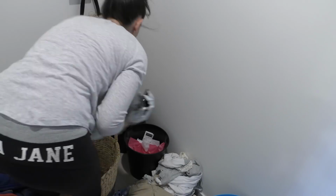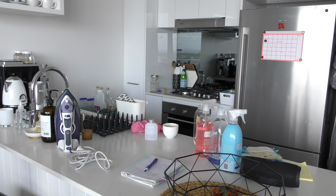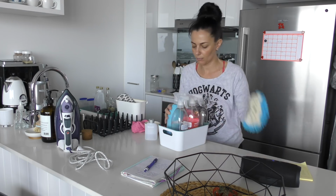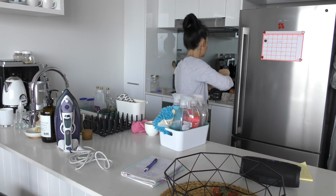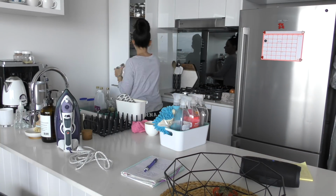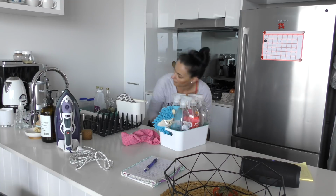So that was the end of the first 10 minutes, and I just had a couple of quick things to catch up on. Next, into the kitchen to do a quick tidy up. It's actually amazing how much you can get done and how much you can get accomplished in 10 minutes. It seems like it's such a short period of time, but if you really focus and if you really work quickly, you can smash out your whole kitchen cleaning.